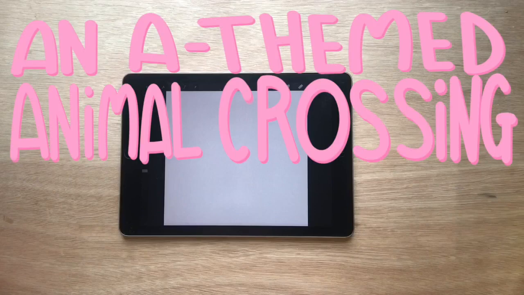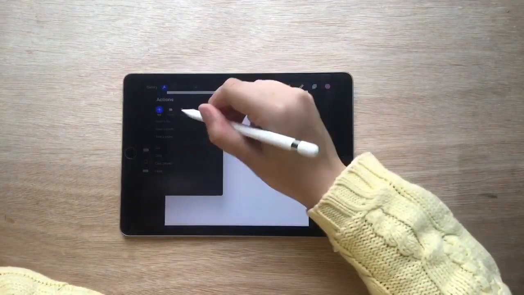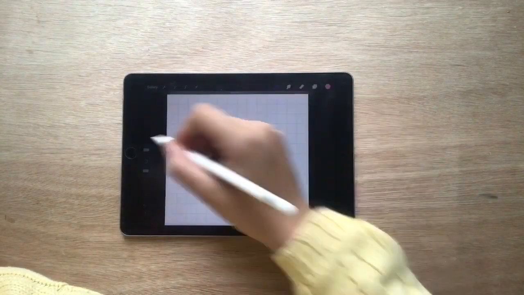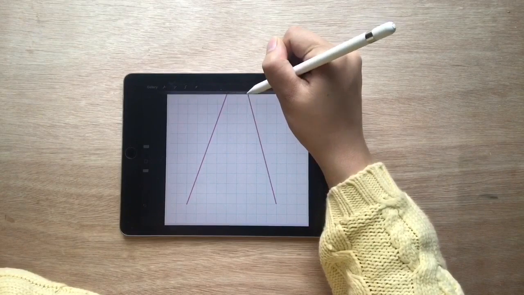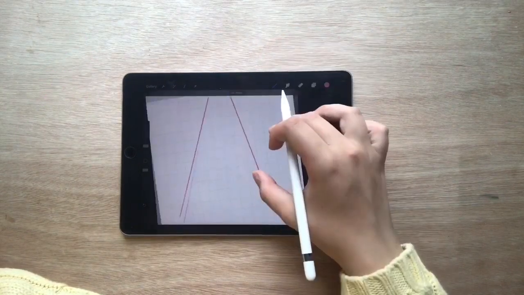My name's Toadie, and today I'm going to be drawing an A-themed Animal Crossing illustration. I have been absolutely beside myself since September of last year, when Nintendo first announced that they were creating a brand new Animal Crossing installment for the Nintendo Switch. But now it's been 9 months and we finally have some new information from E3 2019.